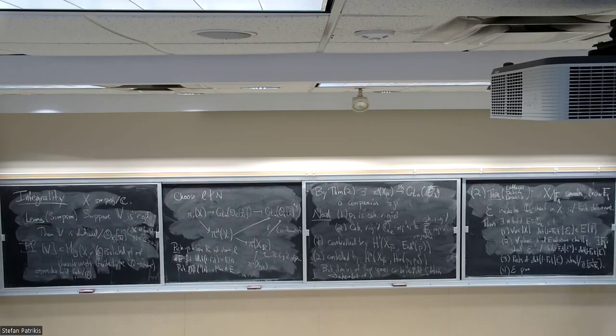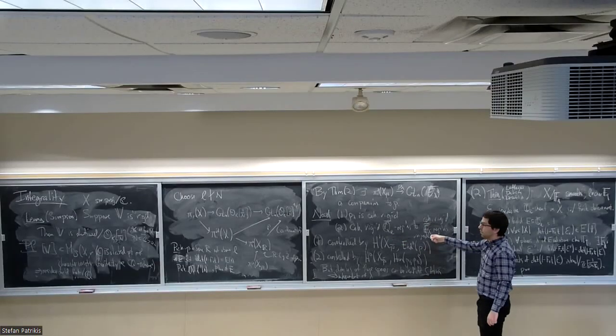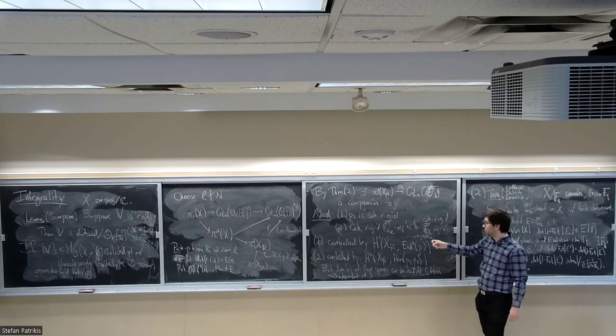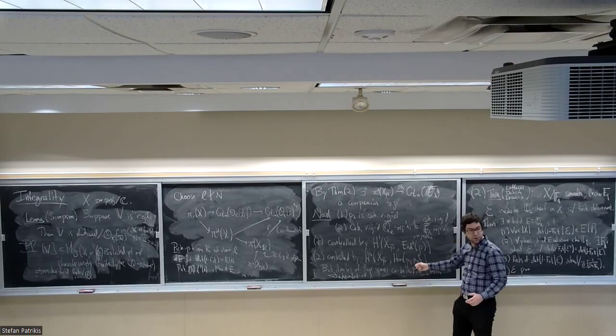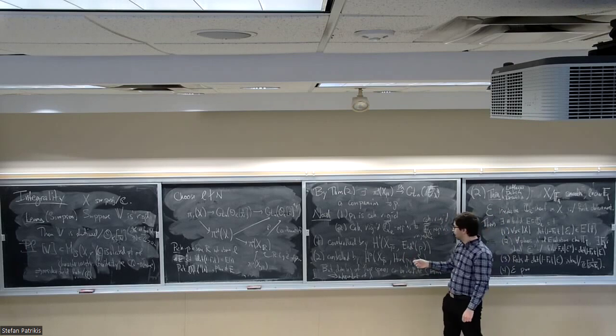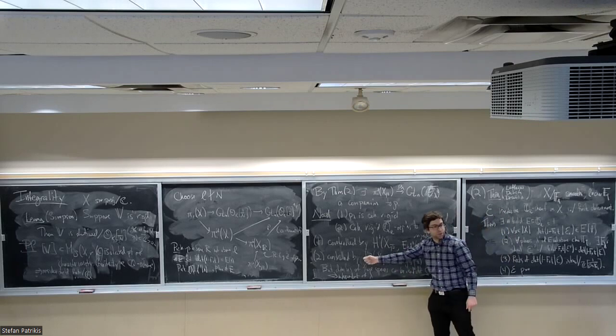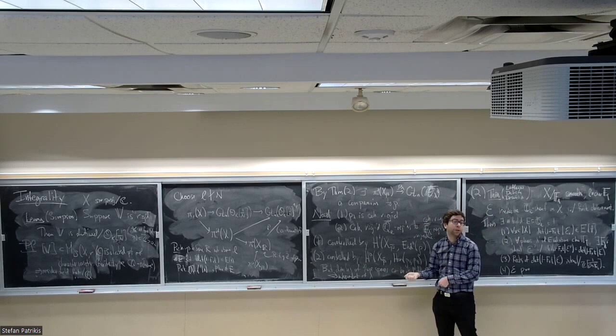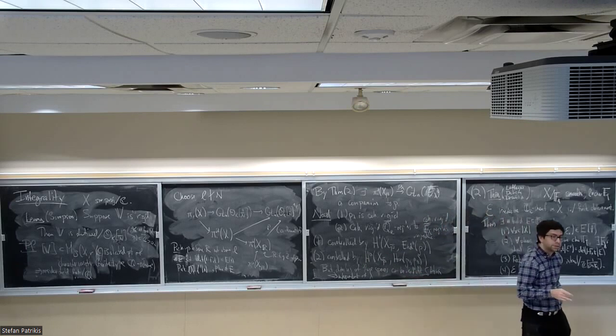And what are the rho 1 and rho 2 in statement 2 by the H0? Yeah, good question. I've produced, in some slightly fuzzy way, meaning there's a lot of choices involved, some map from Q_l bar representations to E lambda bar representations, and I would like to show that map is injective. That's the content of the argument. So what that means is that if I have two distinct rho 1 and rho 2, and I look at their companions, I need those to be distinct. What does it mean to be distinct? It means that this space of global sections is 0. I would like to make sure that if that's true on the l side, it's true on the lambda side. Does that make sense?